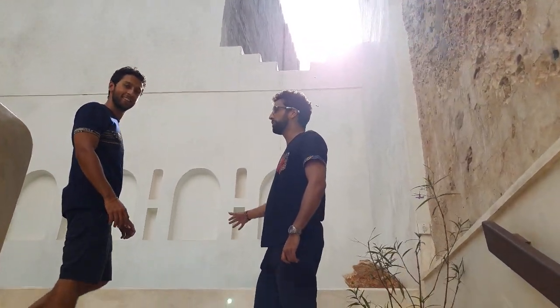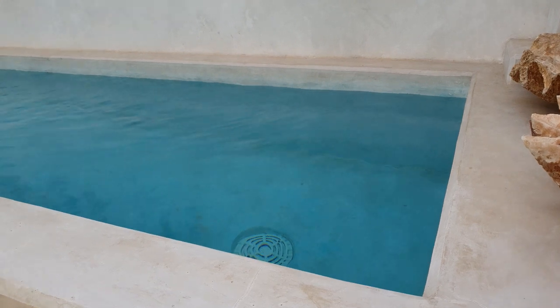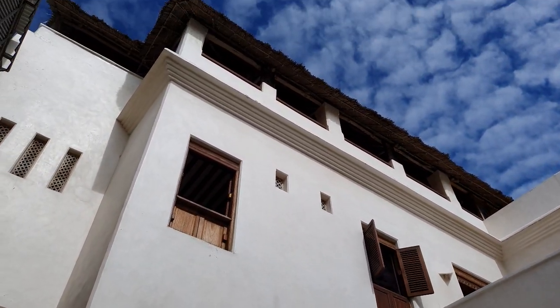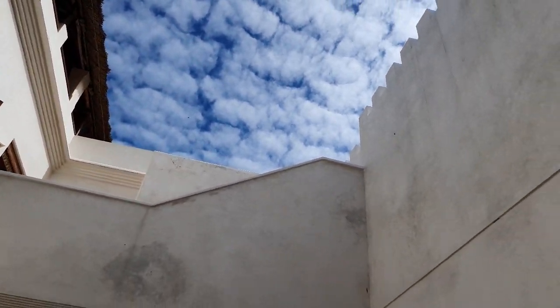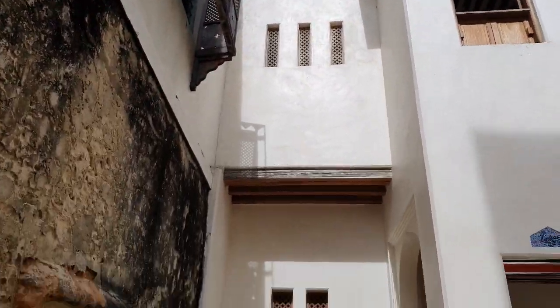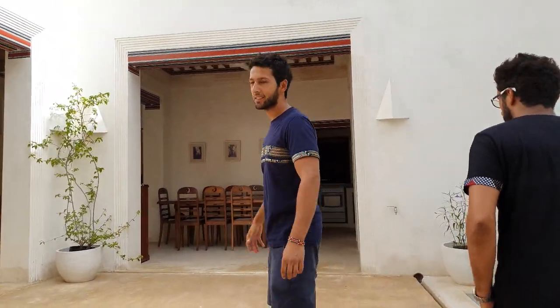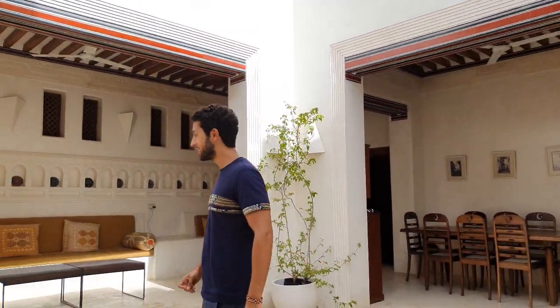I'd like to introduce you to our central courtyard of the house. The first highlight is our pool. Whenever we come back from a busy day, I always like to just jump in and get some nice coolness from the hot weather outside. What is really nice about this courtyard is it's a very typical Lamu-style courtyard where a lot of privacy is built by building it inwards, and the walls also give a kind of coolness from the hot weather. This will be one of the areas where you're probably going to be spending a lot of time — it's a big chill area where you can relax with your family and friends.